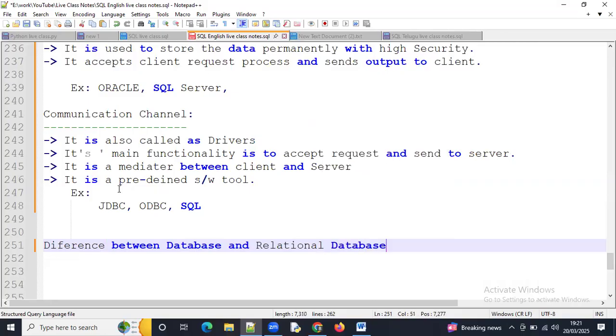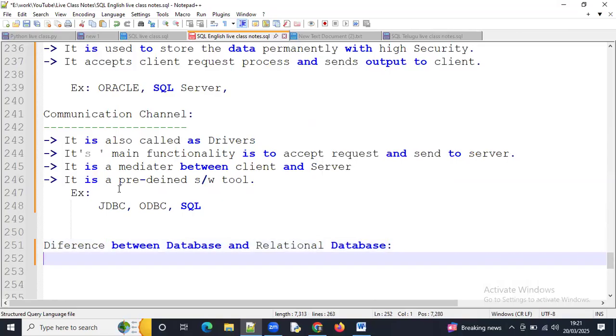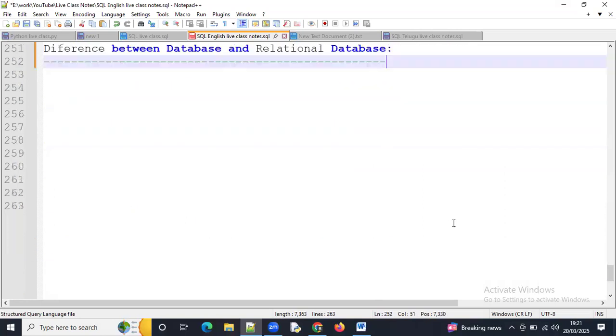In order to understand the difference between these two, we need to use one table.